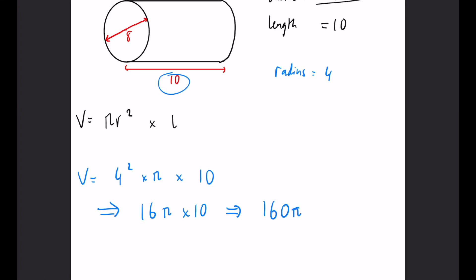Now, with the units, let's say it's centimeters—it's always going to be centimeters cubed with volume. An easy way to think of this is it's a 3D shape, so you're going to have the 3, which is the cube on the centimeters.